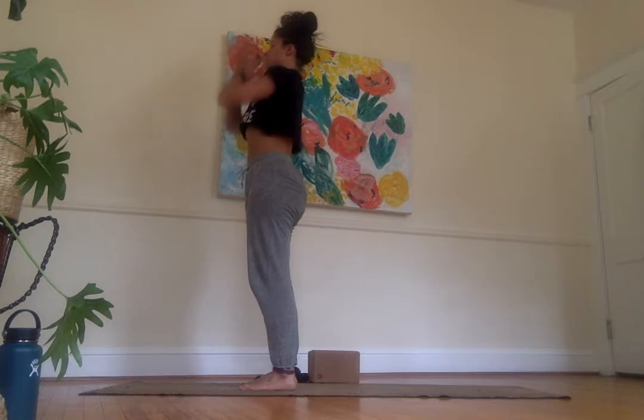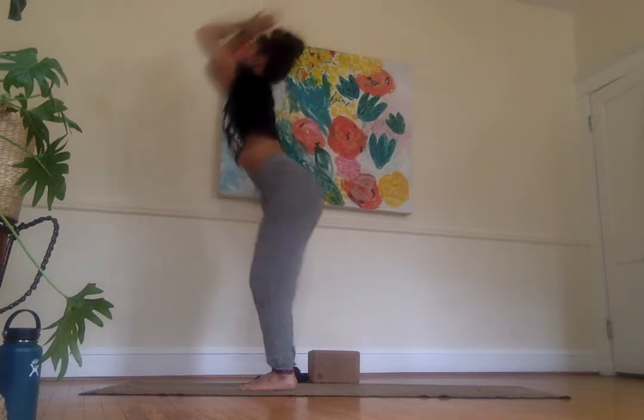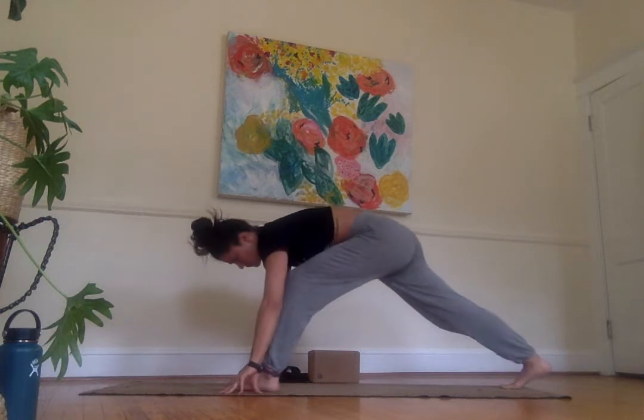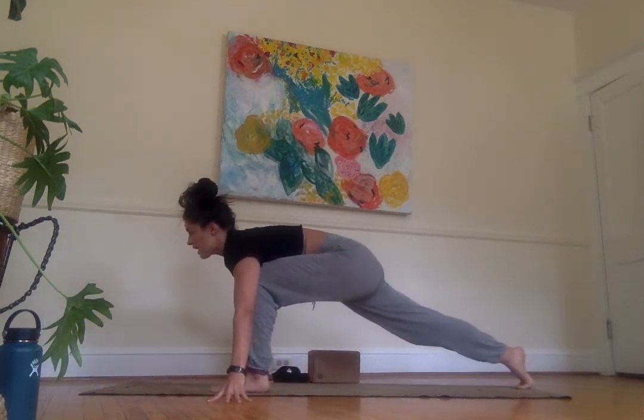Exhale, hands to your heart. Arms to the sky. Fold in half. Inhale, lengthen. Right foot back. Long lunge, widen your hands. Feel your feet, your anchors.